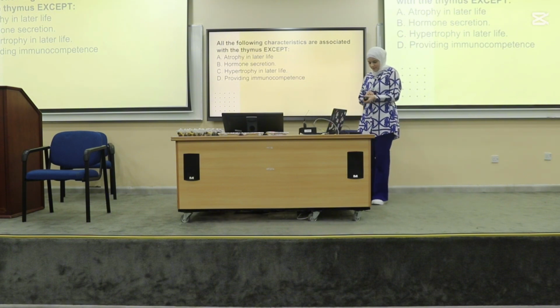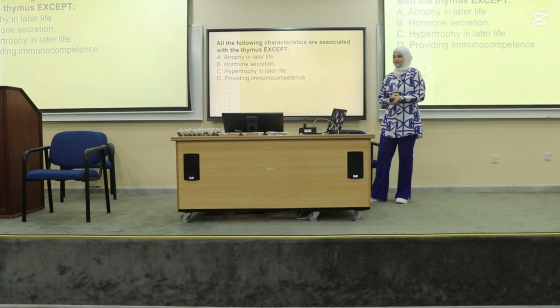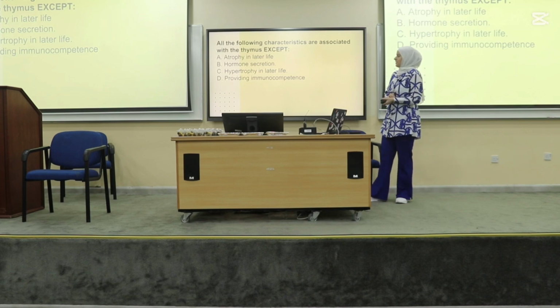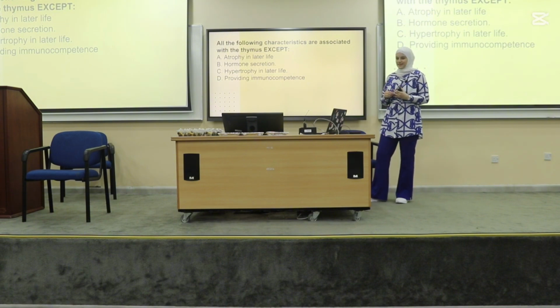Remember spleen, what's special about it is that it repairs itself. What's special about thymus now? Okay, hypertrophy in later life. Hyper means increase, more. Trophy, no, increase, we're increasing in size here. Does the thymus increase with age or does it shrink with age? It decreases with age, it shrinks.